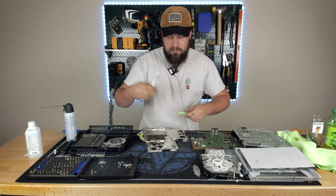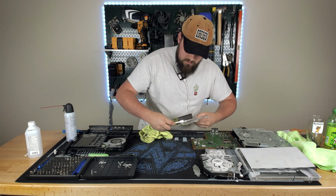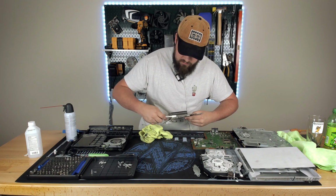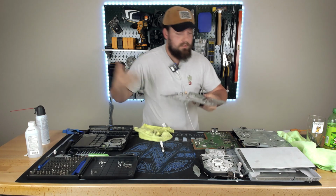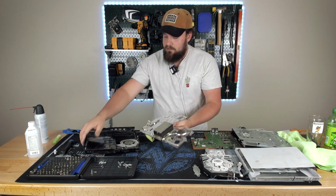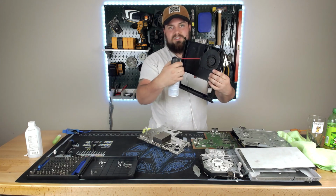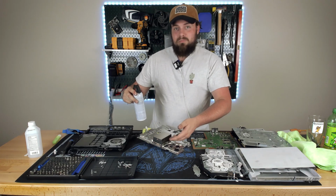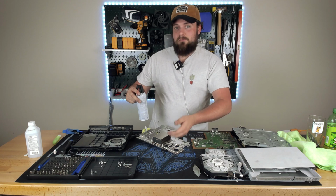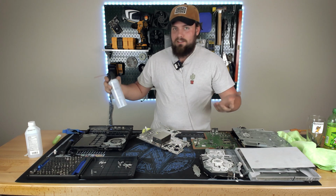Little tip too is you could get a traveling toothbrush, and you could just get it in these fins, and it's a good way to get that cleaned out. But we're still not done. We got the fan, thing that does everything. You don't want to just get to that bottom piece, get the can of air, and spray it in there. You saw how blocked that thing was. If it was already halfway blocked, how is that going to pass through these fins? You're not going to clean it.